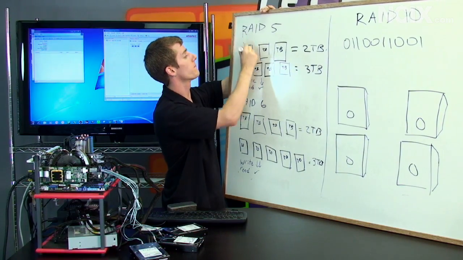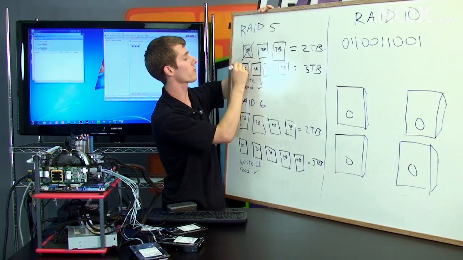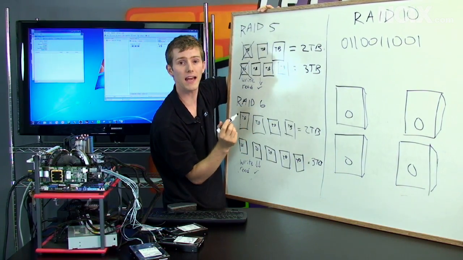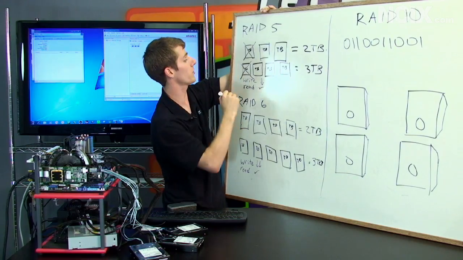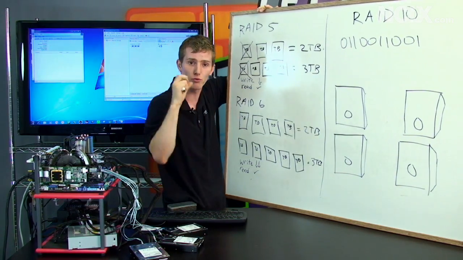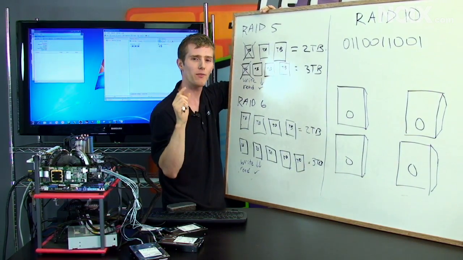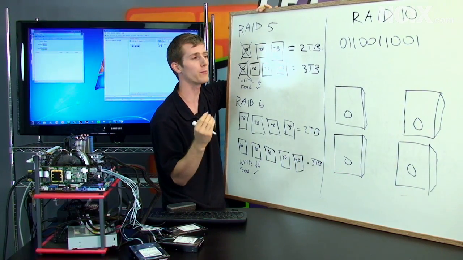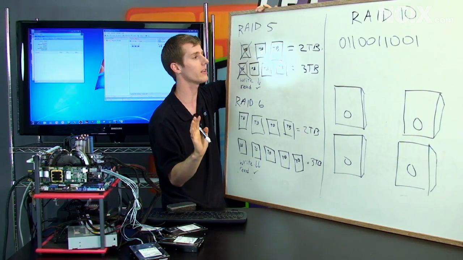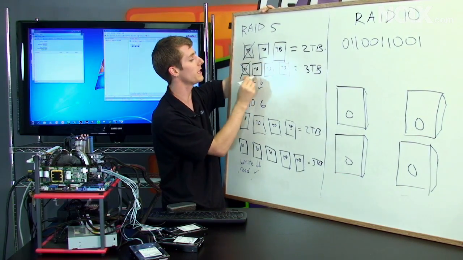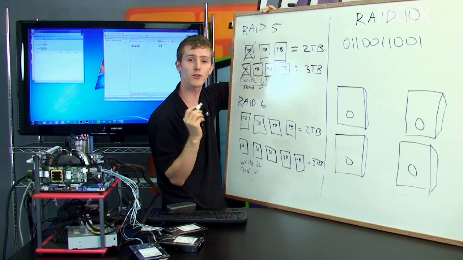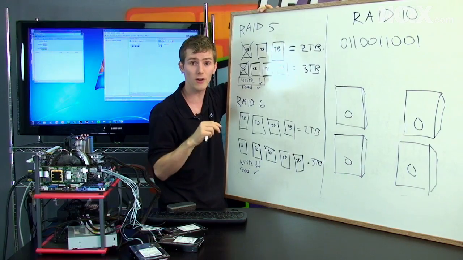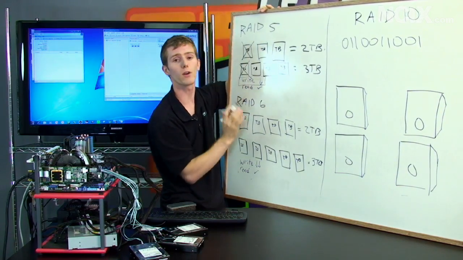So look at it this way. If this drive goes down or this drive goes down, we can still have all 2 terabytes or all 3 terabytes of data stored there by just putting a new drive in and allowing it to recalculate what the data was. Now, that calculation, that's where a dedicated RAID card comes in, because RAID 0, RAID 1, RAID 10, these are all very simple. There's no calculation. But with this one, the write speeds on a RAID 5 are going to be incredibly slow unless you're using a processor, and this is where a dedicated RAID card comes in, to make them go faster.